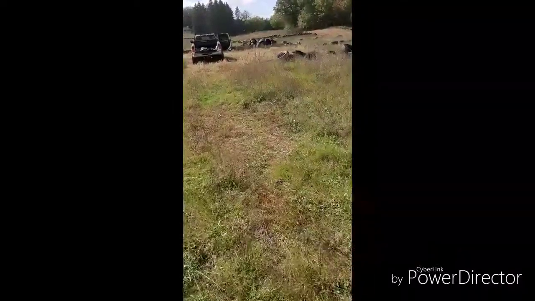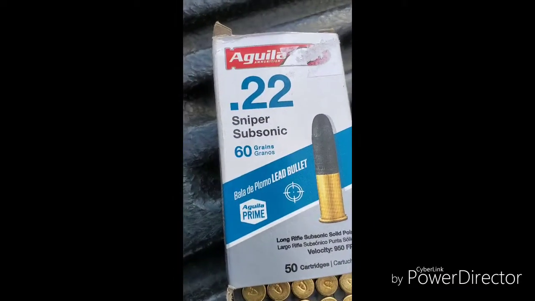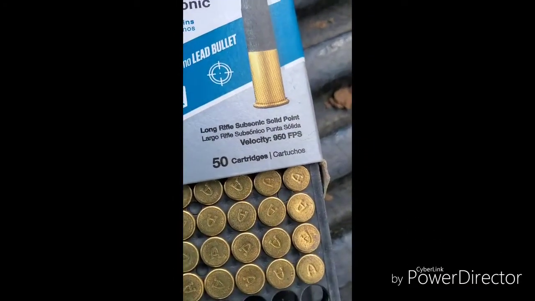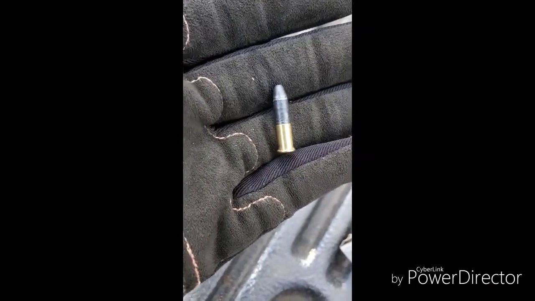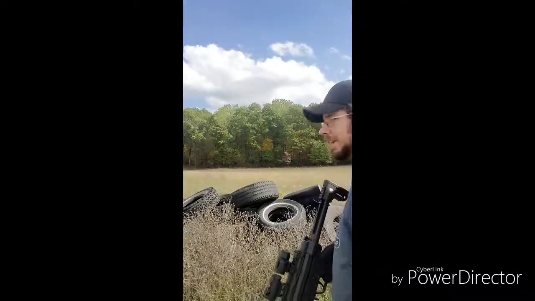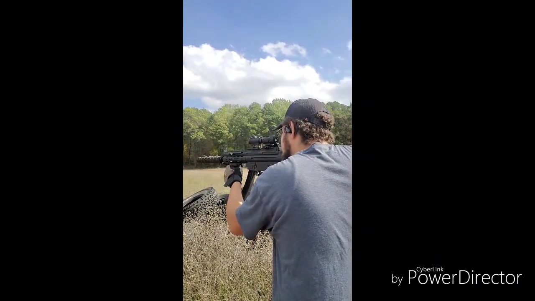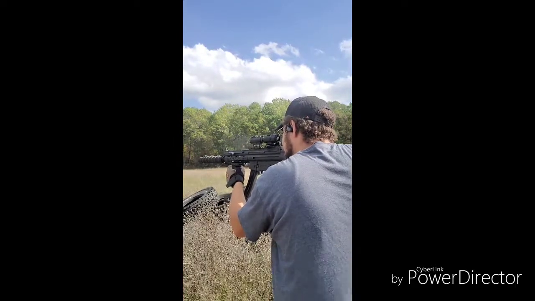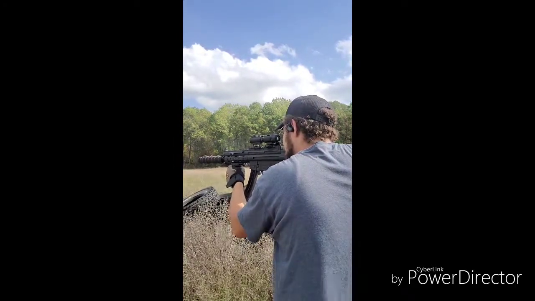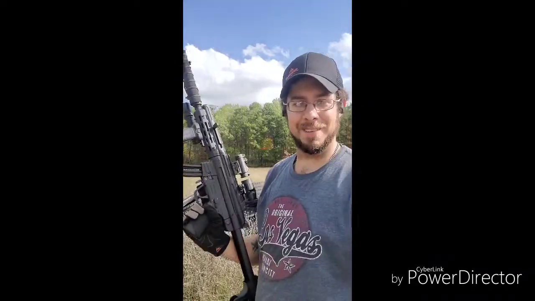I want to try those subsonics to see how they do. So here is the Aguila Sniper subsonics at 950 feet per second. Look at that thing. I don't know. Let's see. All right, here we go. Here goes those sniper subsonics. Yeah, I'd say they run just fine.